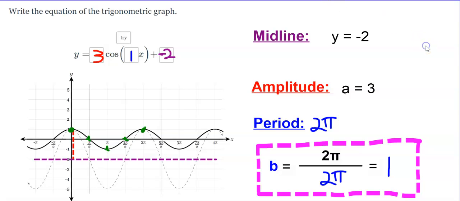Now, because this is level 1, and I'm not really going to go beyond that, you'll notice that the period is going to be 2 pi over and over again, which means that you probably know what your B is. You can figure out the frequency pretty easily. So the main focus is primarily going to be on the midline and the amplitude. And that's pretty much it for this section of the Delta Math assignment.